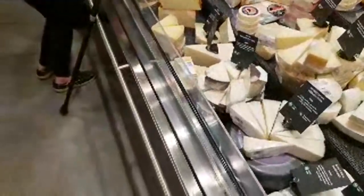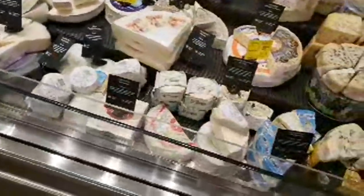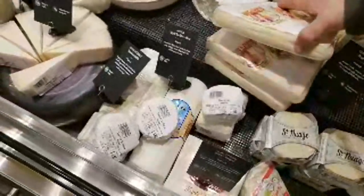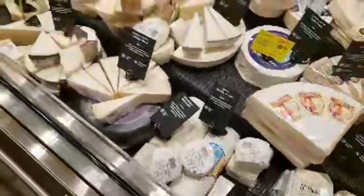It all depends on if you like cheese or not, though. I like tart cheese, and that's got a little tart and a little sweet to it, both at the same time. Here's your brie. I like that.